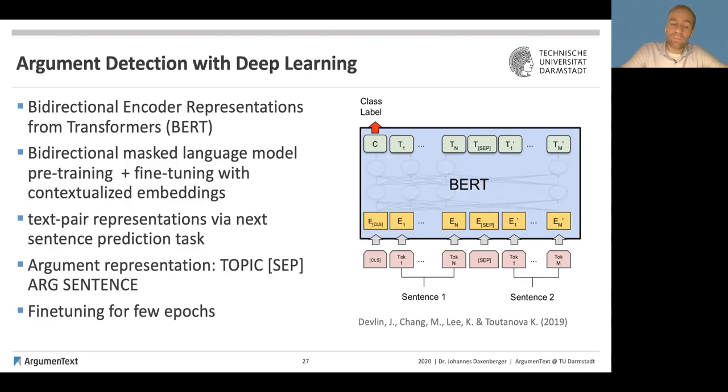And there's one particular task that can be learned, which is very usable for our problem. It is a text pair representation task that basically models two spans of text or two sentences together. And what we do is we don't model two sentences, but we actually model the topic, which is a short text snippet, and the sentence together, so that they will be encoded in relation to each other, such that our model will actually learn the relationship, not just of the sentence, whether the sentence constitutes an argument, but also whether the sentence in relation to the topic is an argument or not.